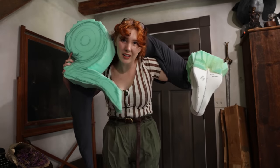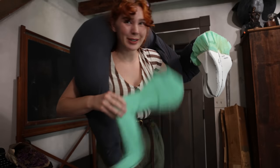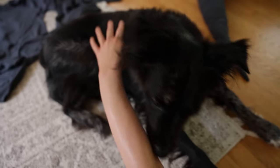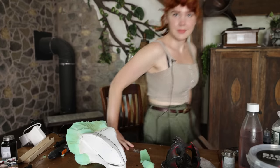Obviously needs to be shaved down, but conveniently hides my shoulder. Okay, cool. This is making me ridiculously happy. Yeah, baby. Oh, dead nice. Good boy.